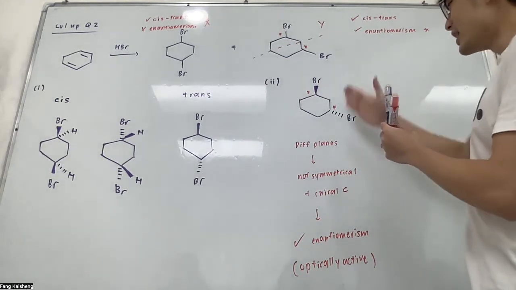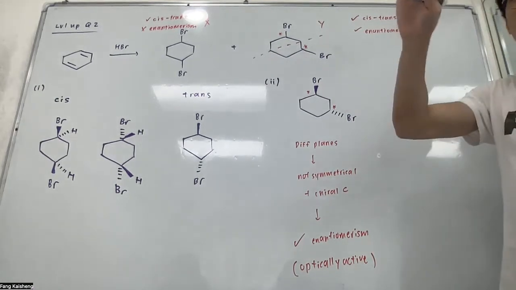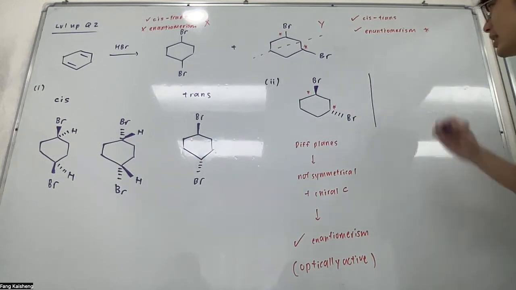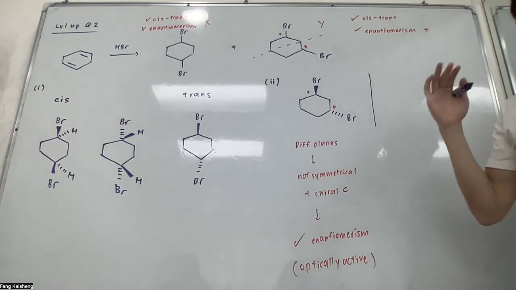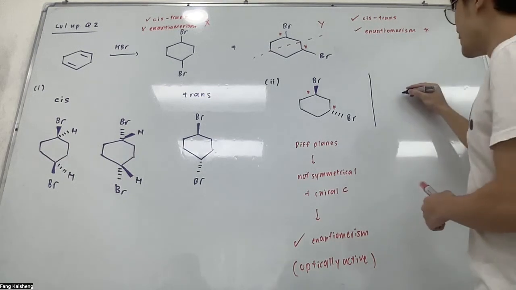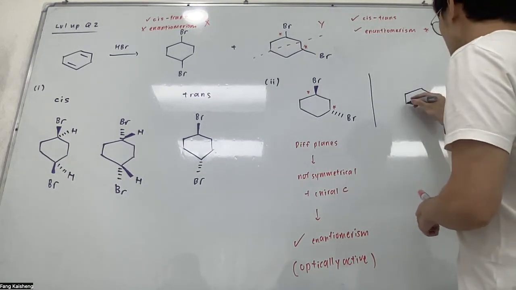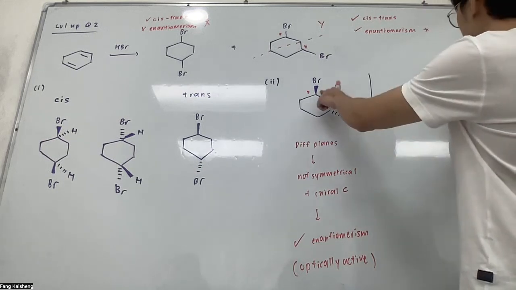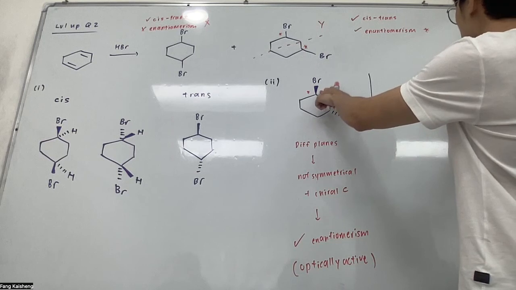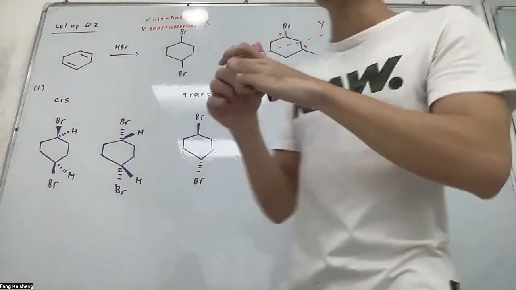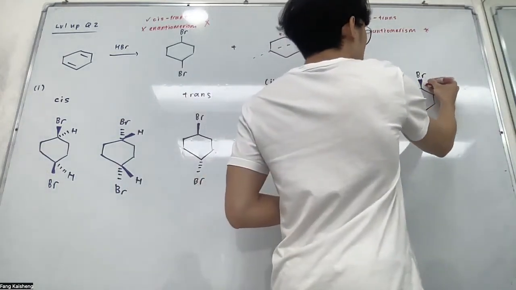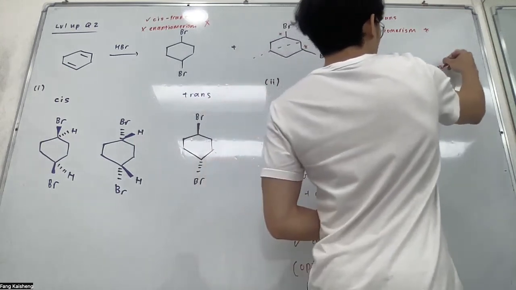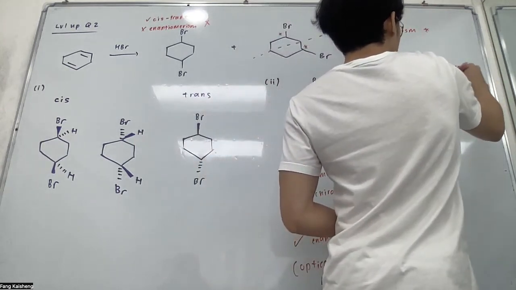Now, this is the normal image. We have drawn one out of the three. They said there's three, right? We've drawn one. If this is the normal image, that means we need to draw its mirror image. The mirror of this compound will be optically active also. So you see, dash will still be dash. Solid will still be solid. So these two guys are optically active. This is just the mirror image of the first one. This is the normal. This is the mirror. Also optically active.